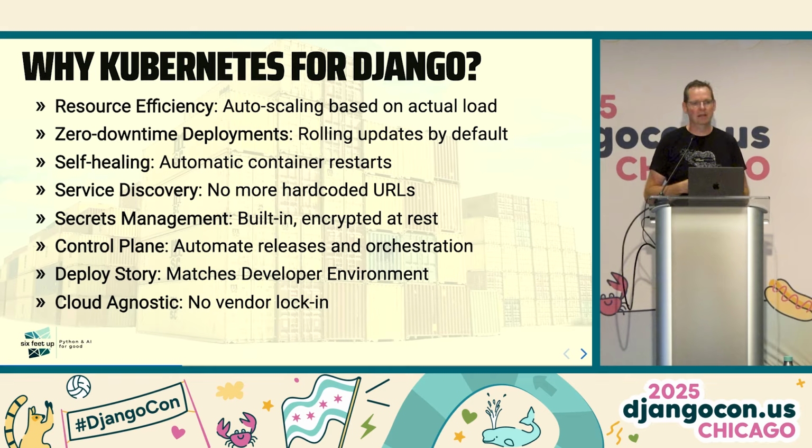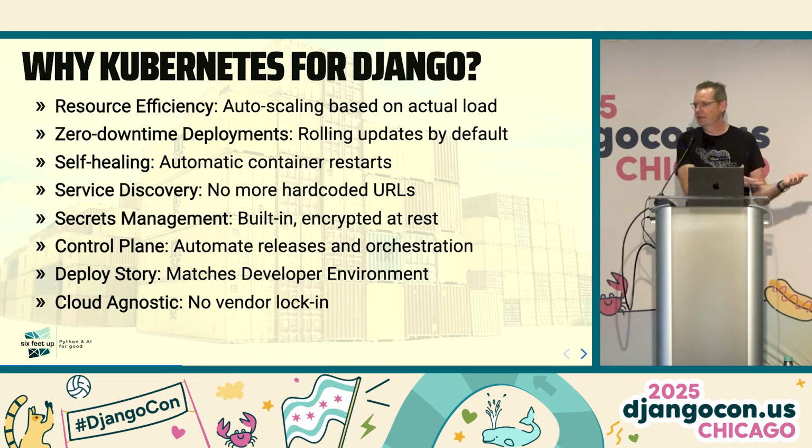No vendor lock-in. If you've got your stuff deployed in an EC2 instance, well, you're on an EC2 instance. You can't pick up that EC2 instance and move it over into GCP. It doesn't work that way. You would have to redeploy your application and figure out all the manual bits you did along the way to make that happen, whereas with the tooling we're talking about here in Kubernetes, you can be using GKE, which is the managed Kubernetes from Google. You can be using EKS, which is Amazon's managed Kubernetes.